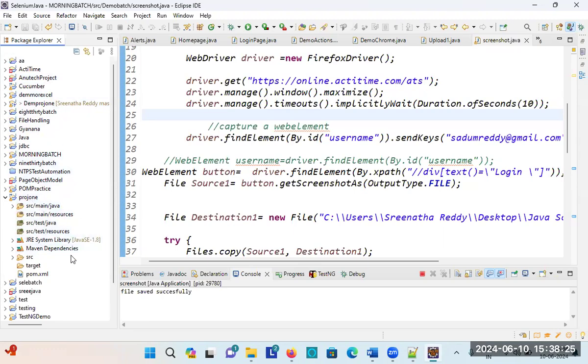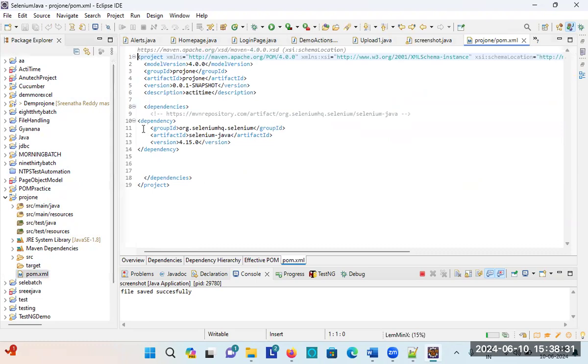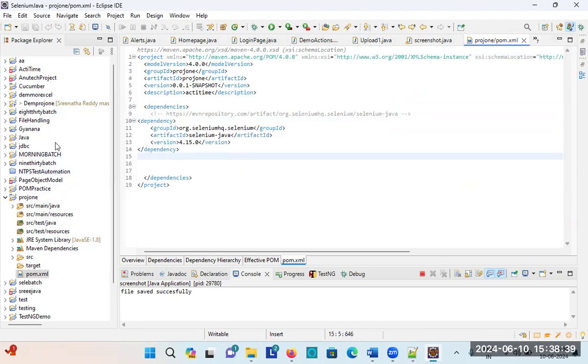You don't need to download. We only have one pom.xml file, and in that pom.xml file we just add the dependency. That's it. You need not download the jar files from selenium dev.org or anywhere else.